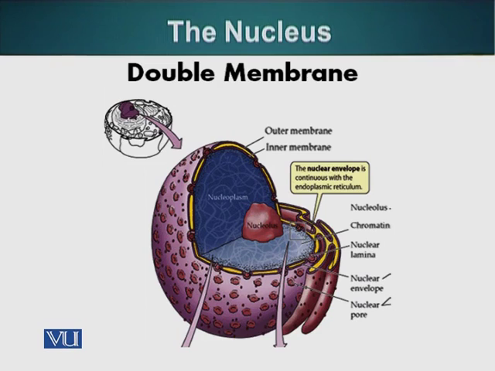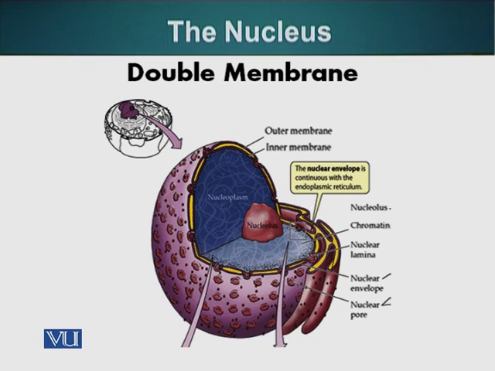Inside the nucleus, there is a structural element, a type of skeletal element, which is called the nuclear lamina, that is holding, basically maintaining, a specific shape of the nucleus. The nuclear lamina is very important. It not only maintains the shape of the nucleus, it also protects the DNA contained in the nucleus from damage.